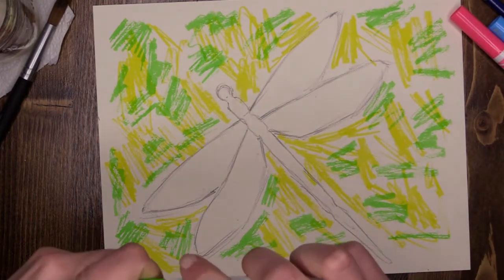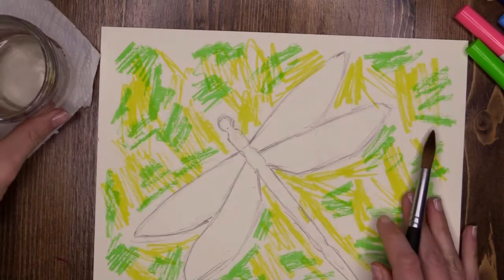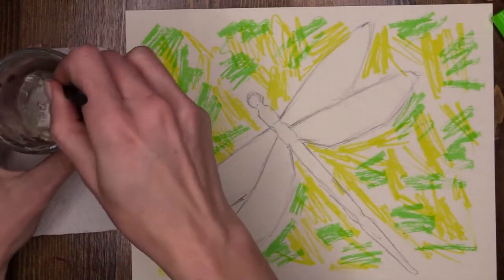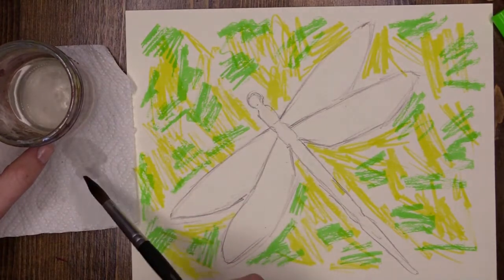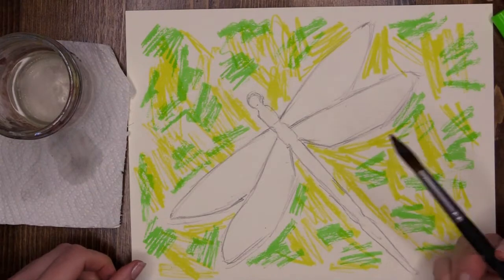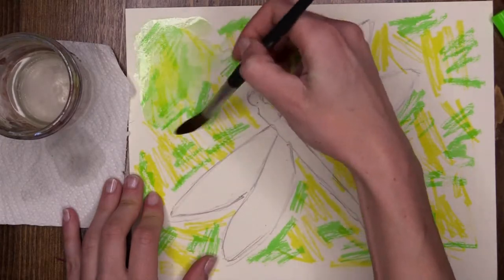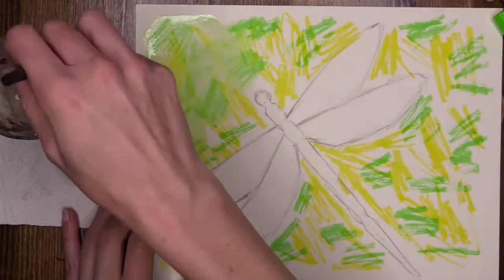Now what I'm going to do is put the lid back on, lay that one down, and in comes my water, my paper towel, and my brush. Now I'm going into my water with my brush. I only need a little bit of water, so I'm gently just dabbing on the paper towel, getting the excess off. I do not want to super soak my paper. So here we go. Gently over the top, tickling through, activating the marker here. You can see I've got some lovely textures left behind.